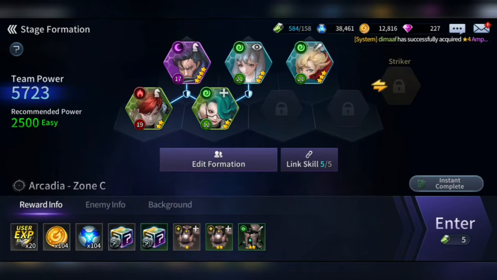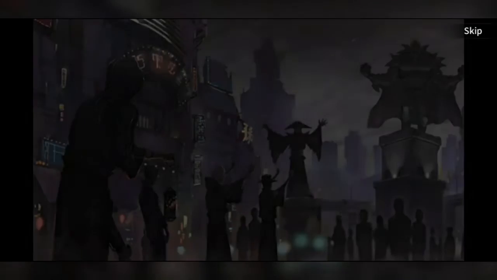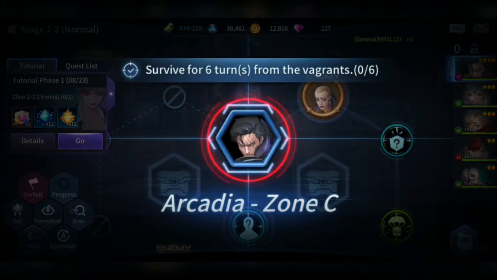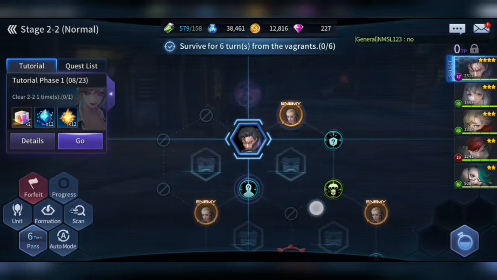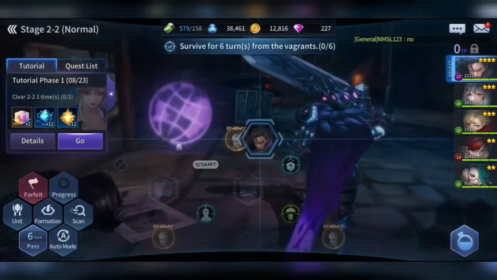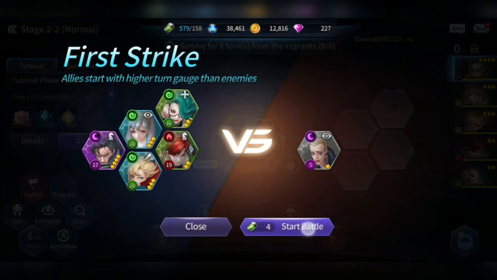Let's try to complete this mission as well. Why not? Let's keep it. Okay, so let's see. And boom, there we go, guys. Pinch in and you can zoom outside of the map. And let's try to do it, guys. So let's try to beat the enemy first. Okay. Oh, let's start the battle.